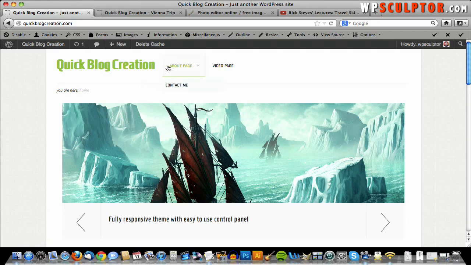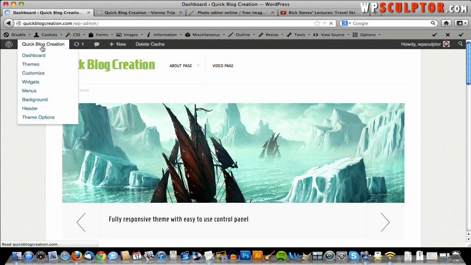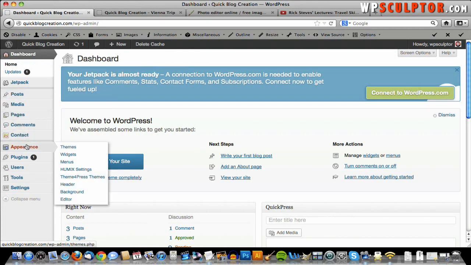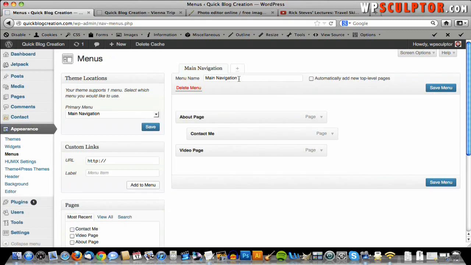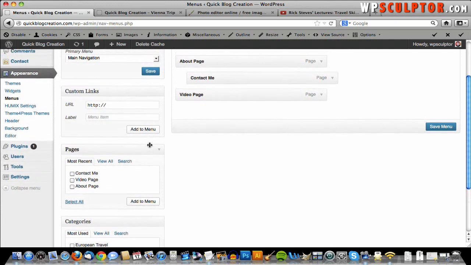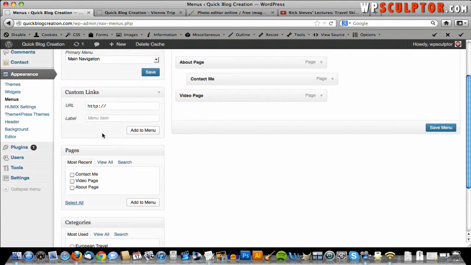Okay, now let's get our home page, or our home navigation menu item back up. That will take us to the home page here. And to do that, we are going to go to Appearance, Menus, and make sure we're in the main navigation menu that we've created. And we're going to do a custom link.